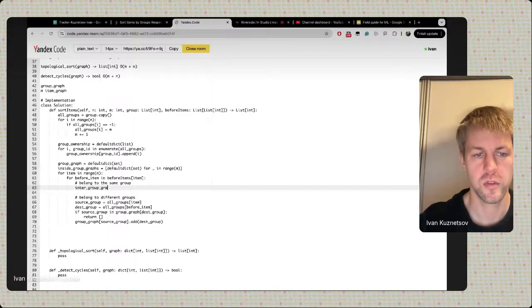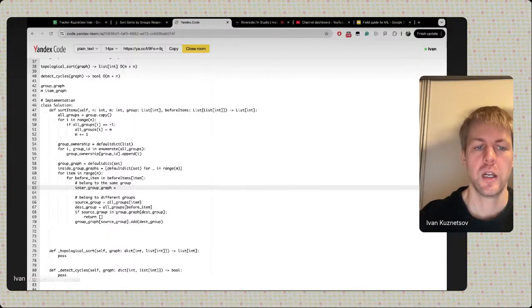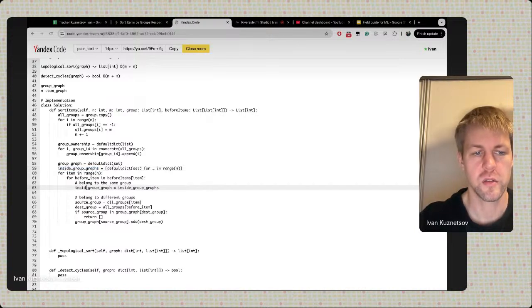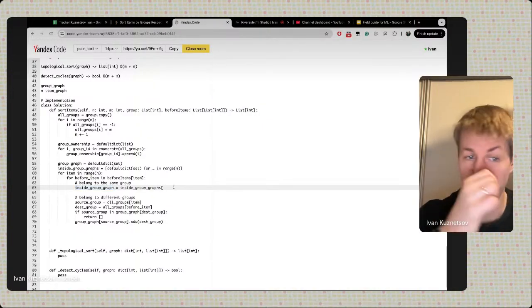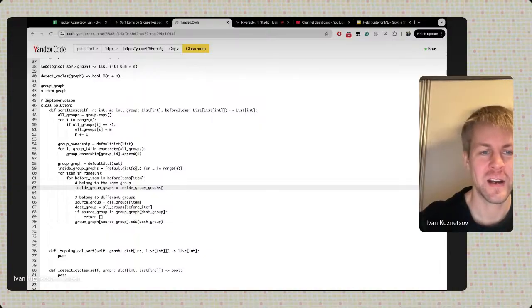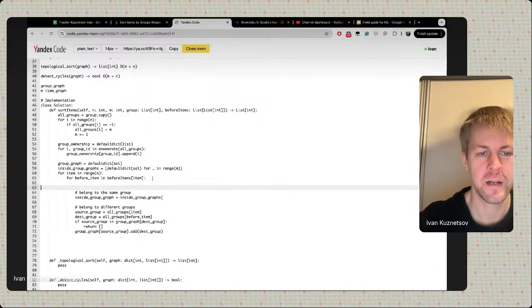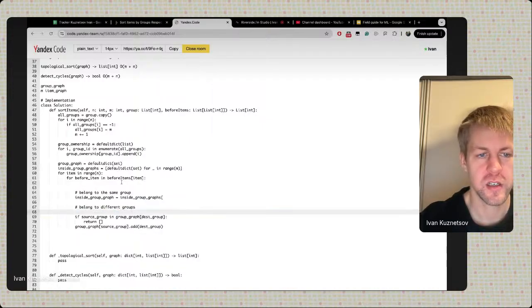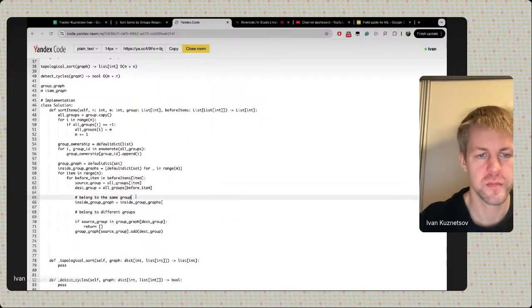Intergroup graph will be equal to inside, let's call it just inside group graph of, let's actually do it here.